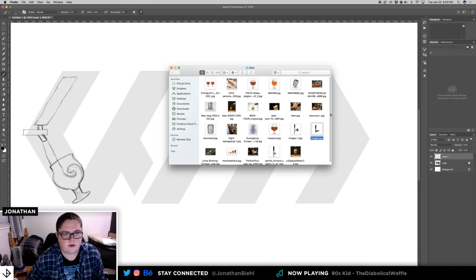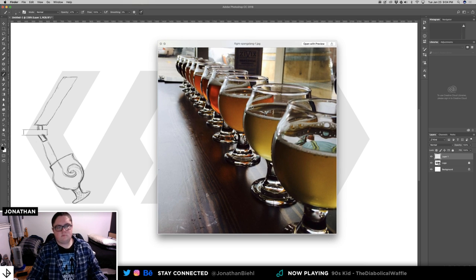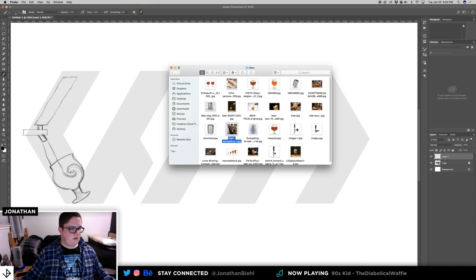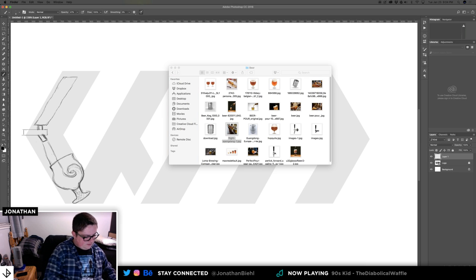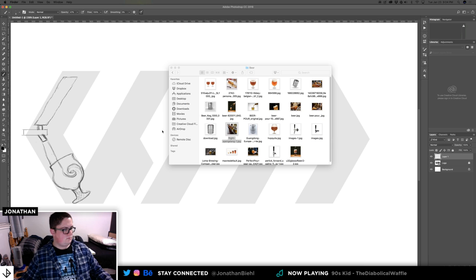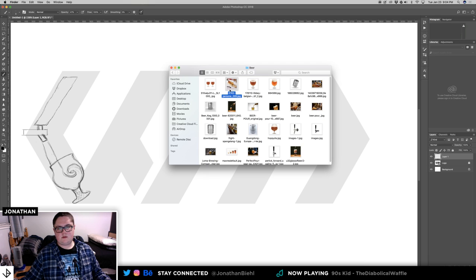Okay, so what else can I do for beer? I think it'd be cool to do a beer flight. Something like this. So how would that work? I've got my iMessage over here too, so I'm sending texts back and forth. I think it'd be cool to have a beer flight over here in this section.